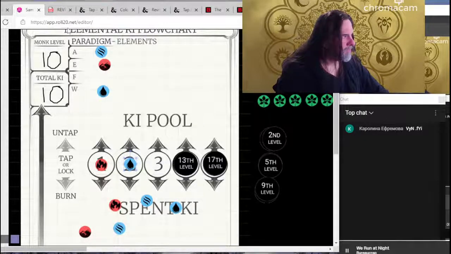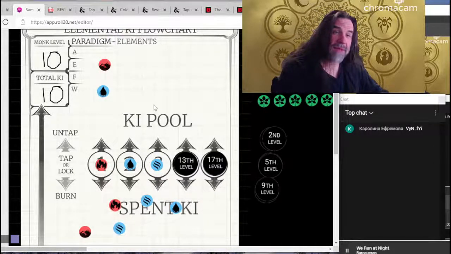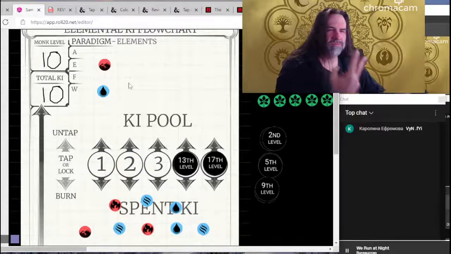So let's say I don't think there's going to be any likelihood of me casting. I don't see myself using any more air today. So I'm going to go ahead and use air. And I figure if I need it, maybe I have a utility in air only, like fly or something. I don't have to have it for combat, but it'd be useful for overland movement or getting through obstacles or something. So maybe it's realistic that I use air right now, and I can get it back on a short rest. So I burn my 3 ki, I've cast Fireball, and I'm down to just 2 mana.